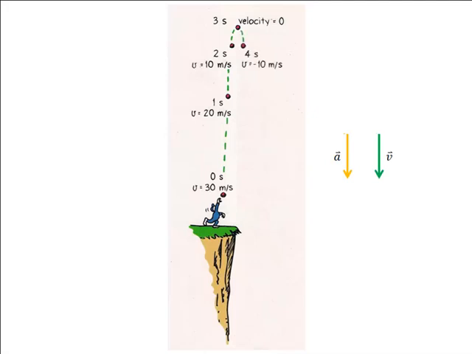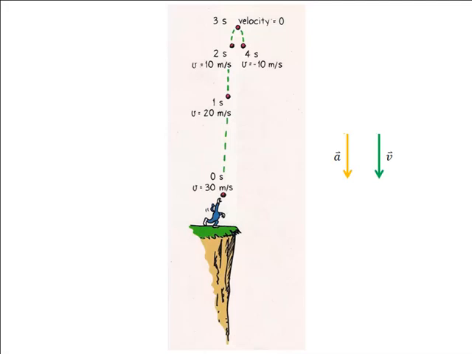The minus sign in the cartoon is for downward. Remember, when you're moving along a line, we can use plus and minus for directions. Oftentimes people choose up to be positive, so as it's going upward, the velocities are listed as positive. As it's coming down, the velocities are going to be listed as negative, the minus sign simply being a way of indicating the direction, downward in this case.